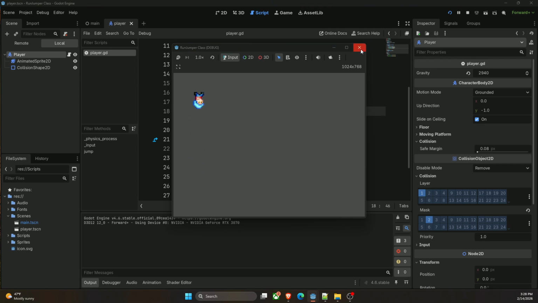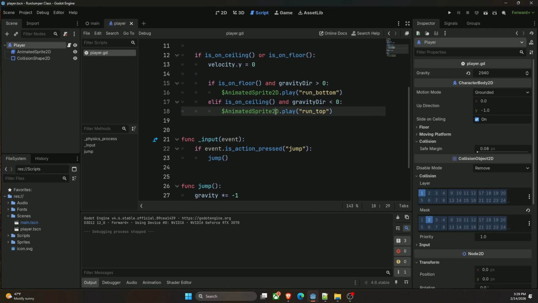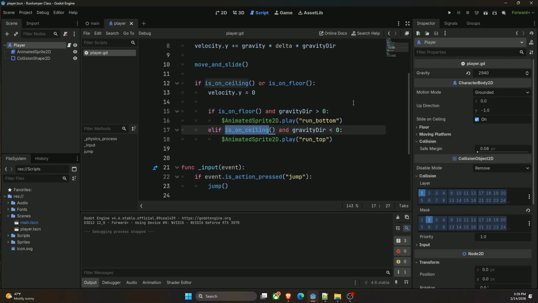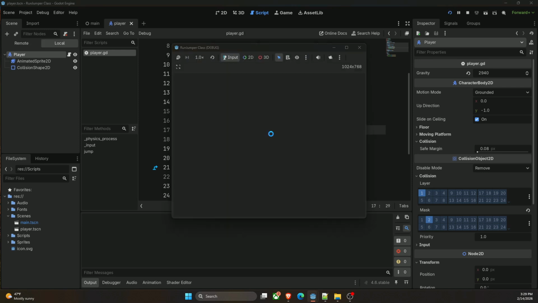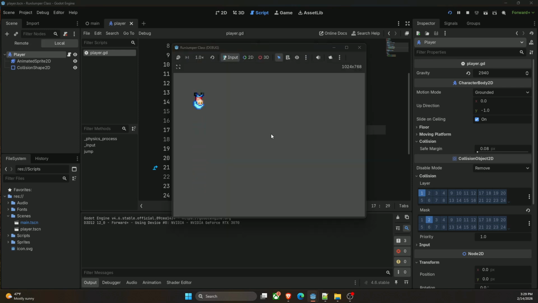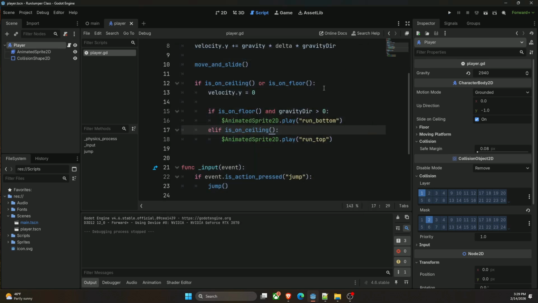That is a bug. I need to figure out why that's not getting hit. I will take a look at that and I'll report back in class because I don't want to sit here for however long while recording a video and try to debug that. If I remove this, does it go back to working? It does. It's curious. So I'll try to figure that out and I'll report back.